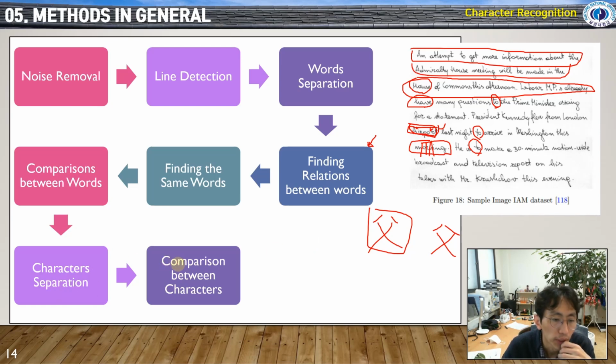Then, as the last step of character recognition, we can compare the relations between the characters. There could be some habits after B and B, or maybe some habits between B and R, such as at the finishing point. And we can compare character by character, like a P and another P here. So this is the general process of the character recognition method.